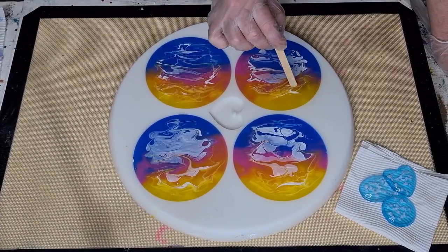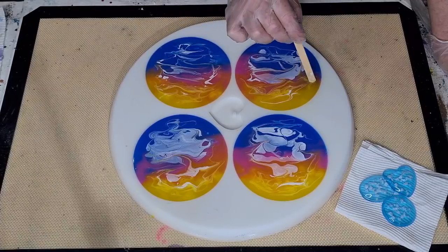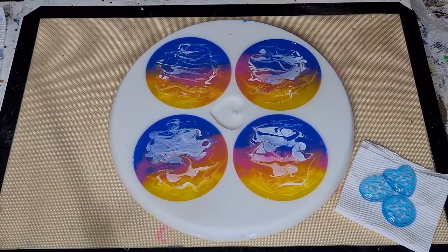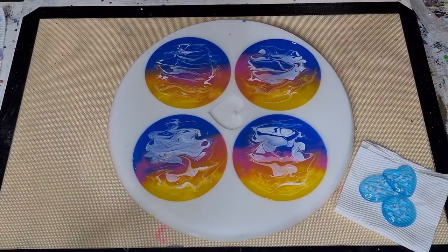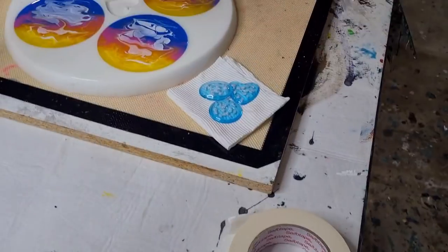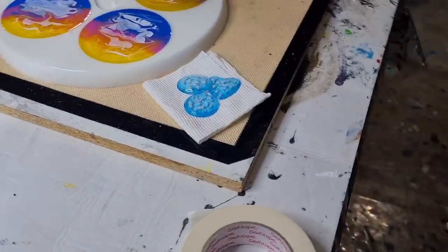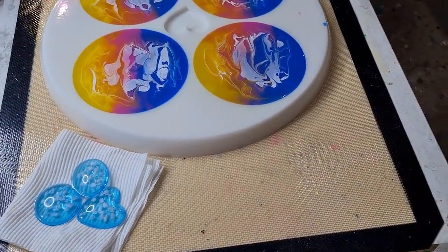I'll take you down so you can have a little look. It just looks like a mess from up here, doesn't it? All right, let's go and have a little sneaky peek at what it looks like close up. And hopefully I haven't ruined it. Oh gosh, hang on, let me just... took my glove off with my mouth. Just the very edge. I didn't get resin on me. Don't worry.